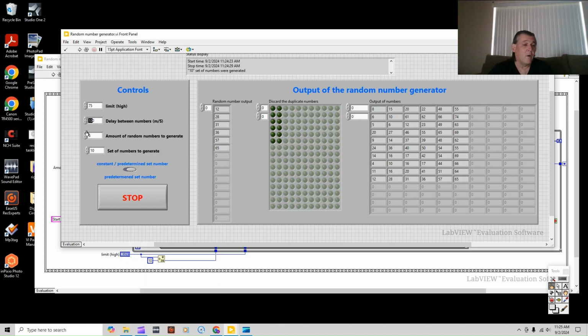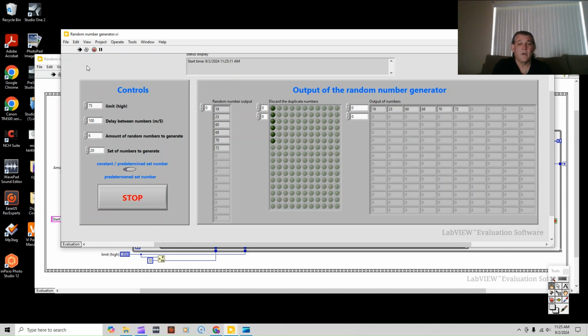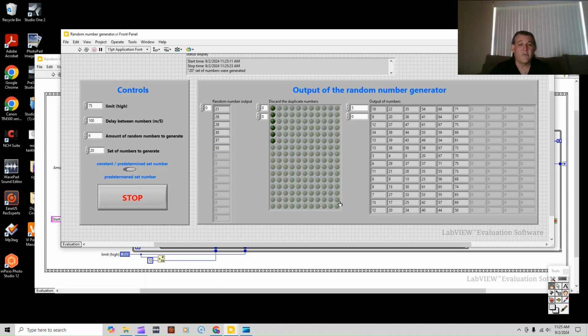So what I'm going to do now is go up to 20 numbers, the same set, 20 numbers. As you see, sometimes it flashes green. That means it discards the number and regenerates a new one. So now you can see it's down here. It's 20 sets of numbers, 0 to 19. That's 20 sets of numbers, and that was just to show you that it's working.